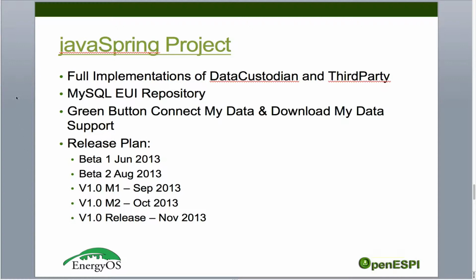We have a full implementation of the data custodian and third-party behaviors, an implementation of the EUI repository in the MySQL database, and we're supporting or intending to support fully Green Button Connect My Data as well as Download My Data within this implementation. The release plan, as I mentioned before, is a beta release in June, beta 2 in August, milestone 1, version 1 release in September, October, and then finally full release in November of this year.